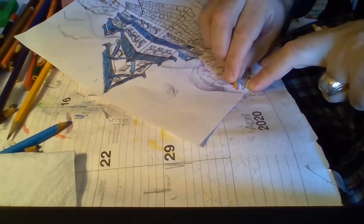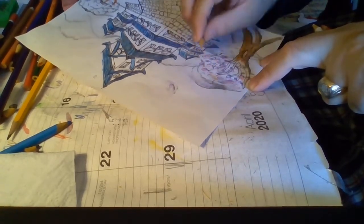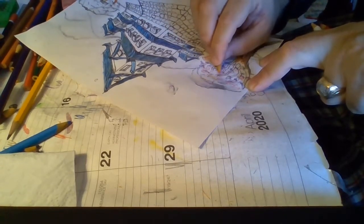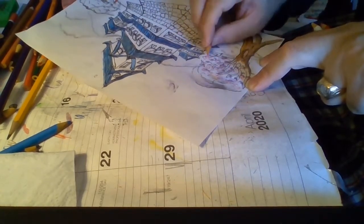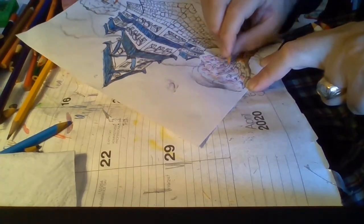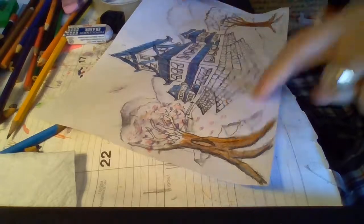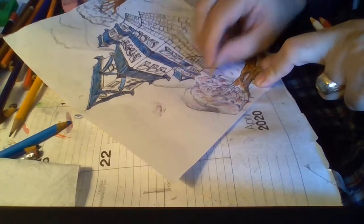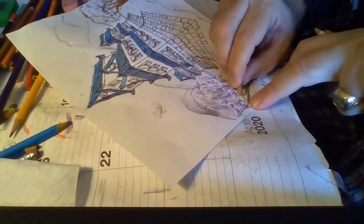Now some people do another thing. They add a little bit of orange in there. And that's okay. You can do that. You just put very little. You want to do it where the sun's hitting it. So notice how it's becoming cherry blossom here. You're going to notice this mostly on this one. There we go.